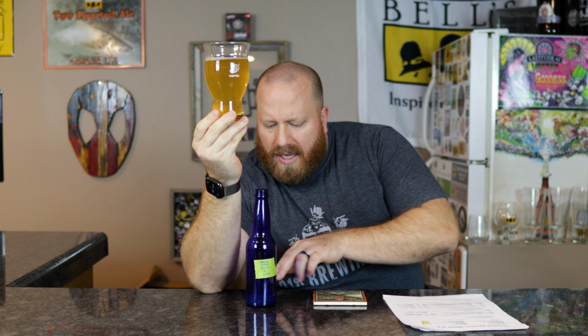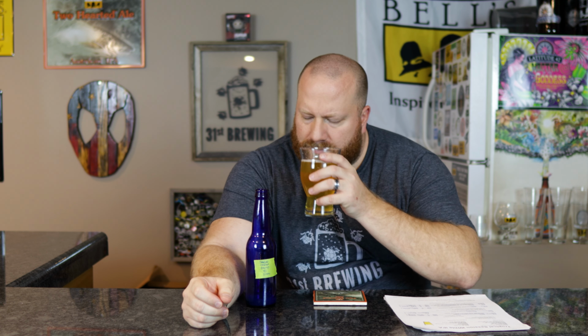But what bubbles I do have are off-white. This one is clear. It's still that pale yellow color. It doesn't look like it's chill haze. Now, because I do bottle directly out of the fermenters, and I did leave a little bit more in here, it might not be as cloudy because of that, which is fine. Bubble level looks good.